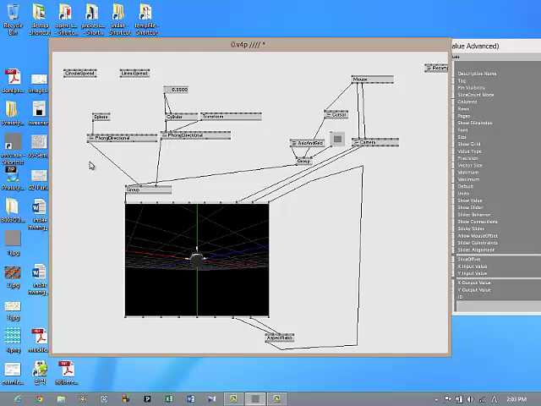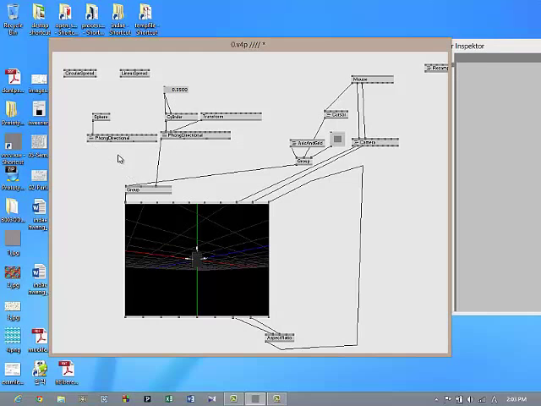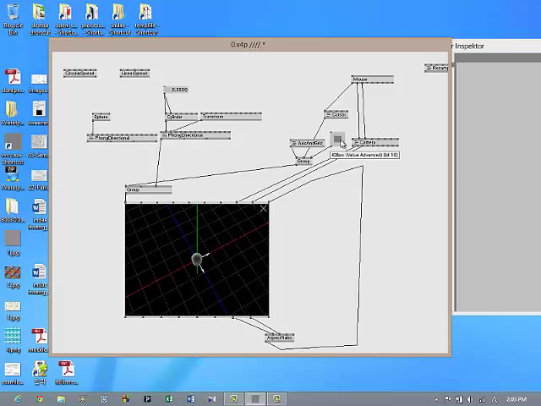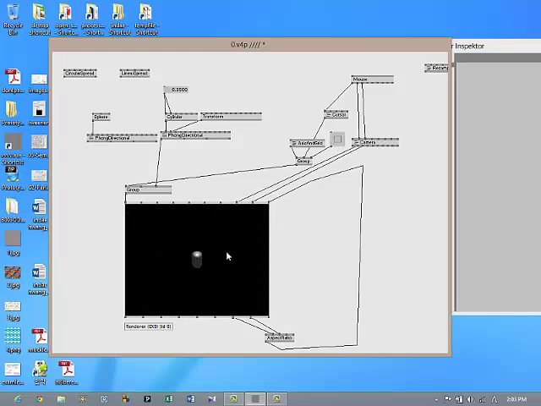First, I'm going to disconnect this sphere because I can't see that. And I don't need this axis and grid, so we turn off. Okay, so now I have the cylinder.